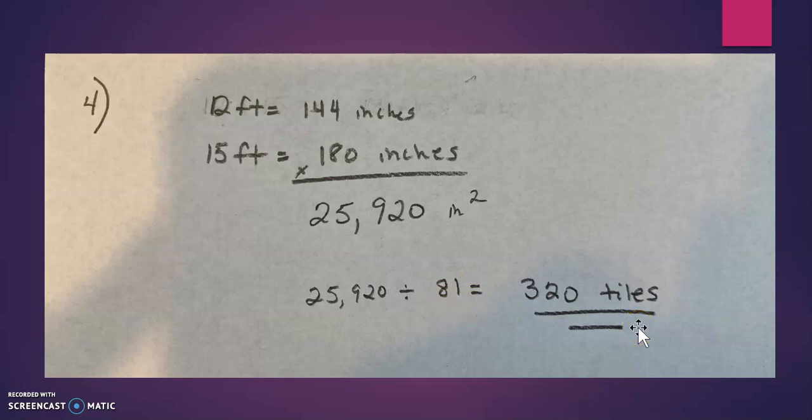Again, you could draw it to show, and this would be particularly valuable to students who need to really recognize just how small the inches are when you're talking about feet, that those 9 inches have to be converted to, or that they really represent an 81 square inch tile, but within this very large space when converted to inches.